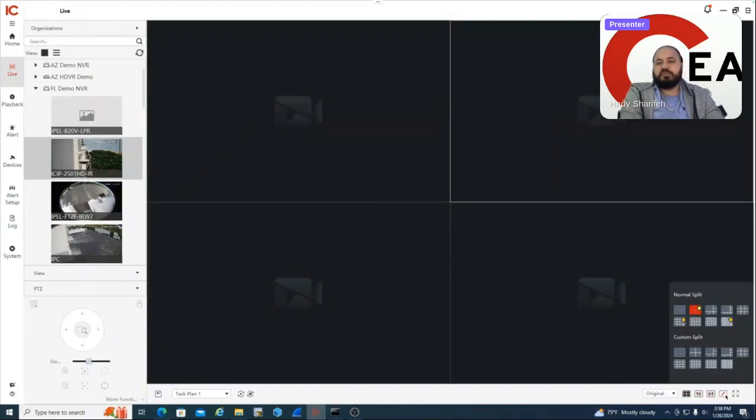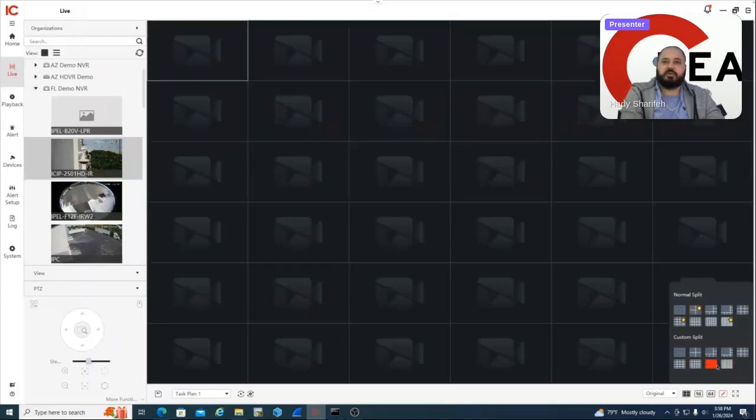But there are more options. If you click the pencil option, you can come down here and select a 64 split, or this is a 36 split, etc. So from here, if you wanted to change the favorites, you can just select over here, and it's going to make that your new favorite, if you wanted to save this one as the new favorite instead.